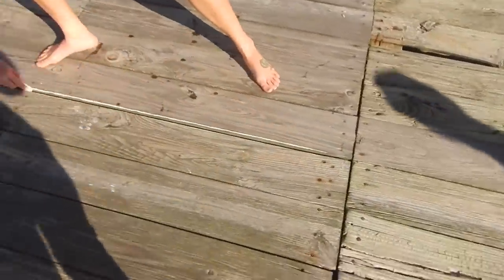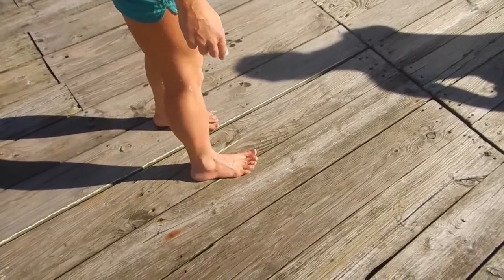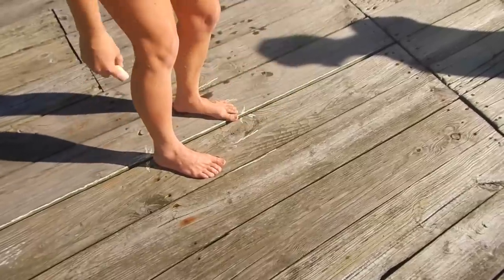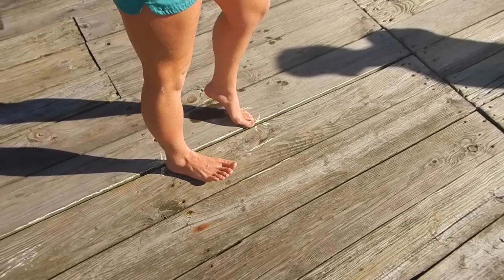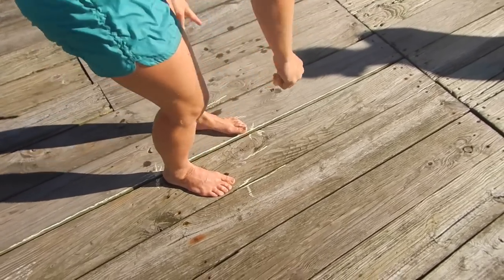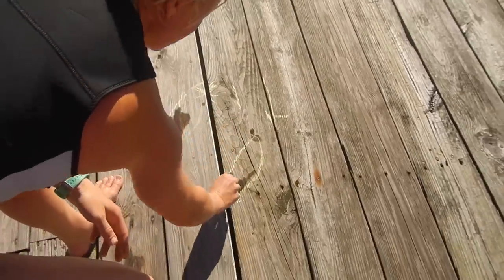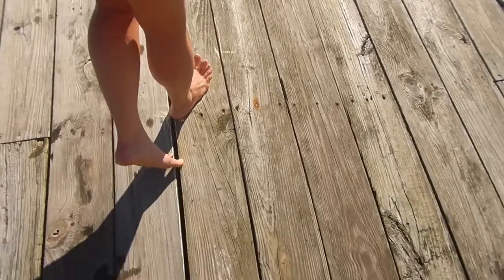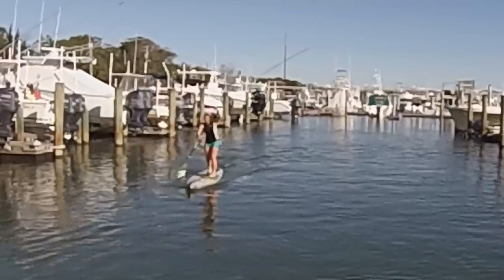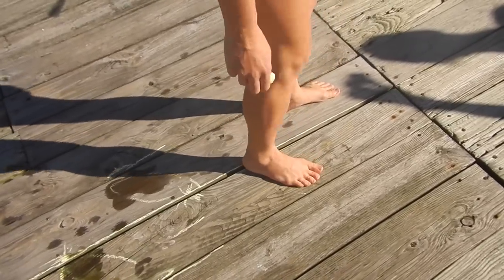Let's pretend this is the center line of your board. You're standing here. I'm going to angle my feet so my toe is on the center line and my heel is on the center line. I'm going to put my weight on my toe and my heel. I'm not applying weight out to either side because that'll create roll. I've got these footprints where I'm only applying pressure center line — toe side, heel side. So as I come back, I'm weighting the heel, pressure on the toe. Weight on the heel, pressure on the toe. And you should only have to take one or two steps.